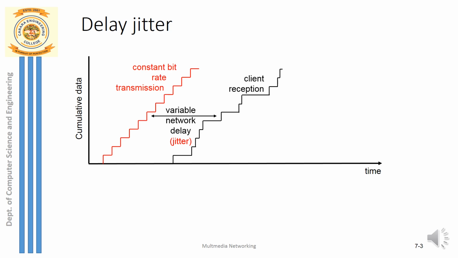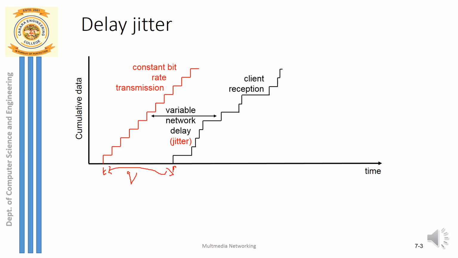This black graph is saying about the receiver. Let's take this time as t, the time at which the sender is sending, and this particular gap as q. The time at which the receiver has received the first chunk, let me take it as r. So q is equal to r minus t, right? When the receiver receives his first chunk, his playout begins, and here you can see what the gap is.